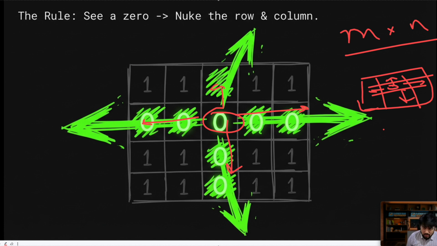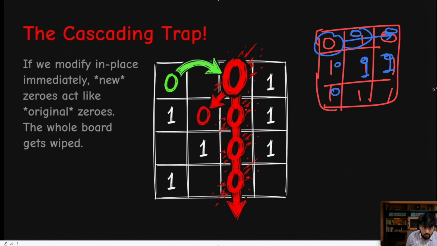Suppose for an example we had this as 0, already this has 0, but now if we do an in place check, let's go to the page and see. The cascading trap that we are talking about is like this: if we had this as 0 and we marked all of its row as 0 and then all of its column, we will never be able to identify what the actual value was, and whether we should mark this column as zeros or not. That is the problem we are talking about.